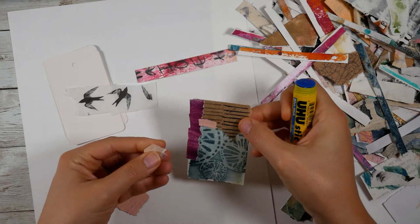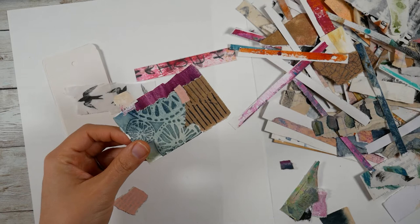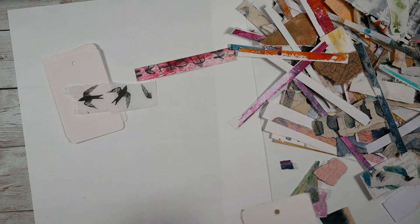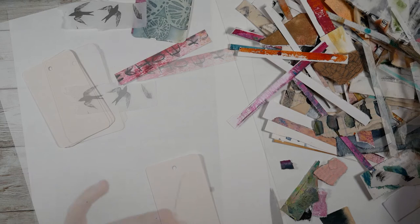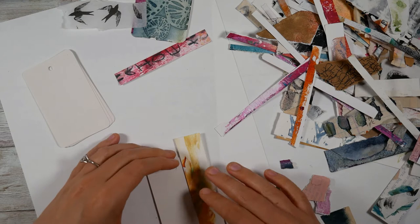Sometimes I'll bring all of my collage stuff downstairs while I'm watching TV, and when I don't want to be sitting at my desk. So it's something that's very portable, something that's easily doable in a very quick amount of time, and something that is using stuff that has just been kind of sitting and been forgotten about.